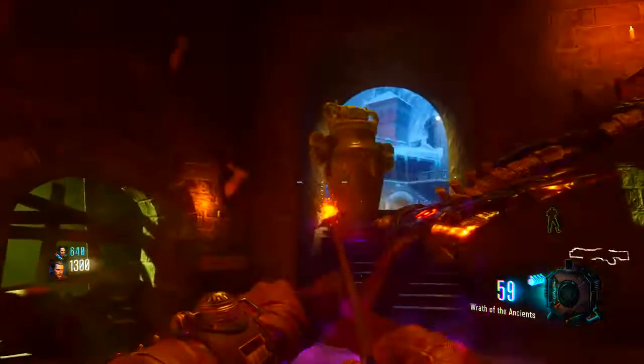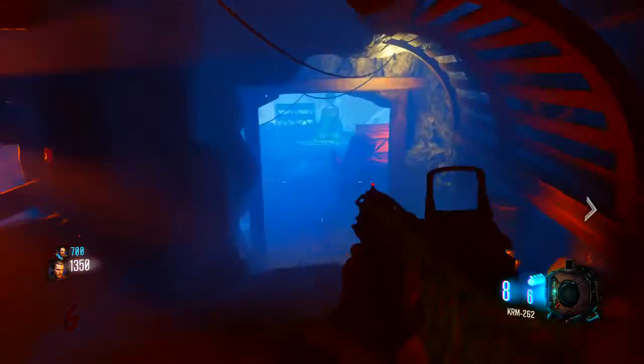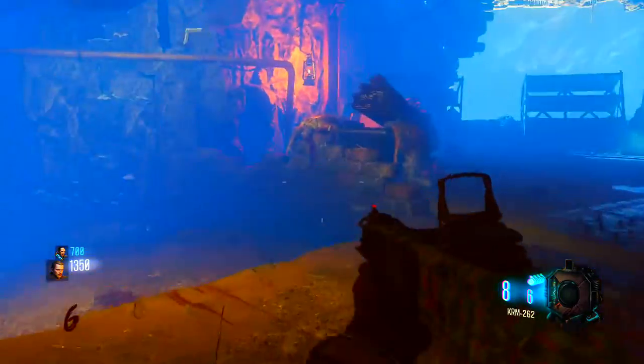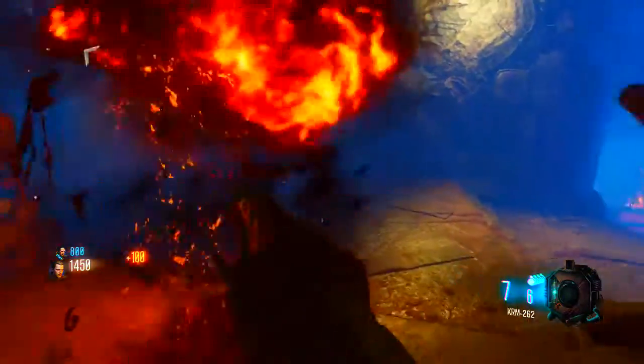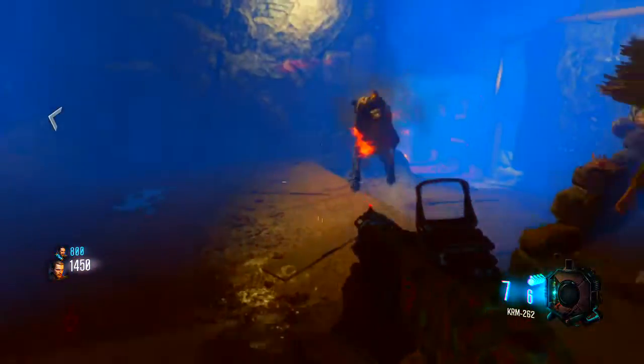That which is scattered. Now what it's saying is you're gonna have to find these 6 skulls that are scattered around the map. Now for the first skull, if you just turn left and go down the hallway, you will find a skull over here by Mule Kick on the other side of the wall.